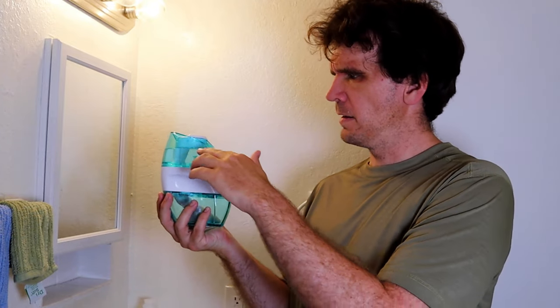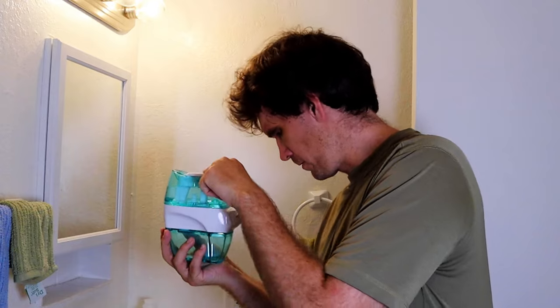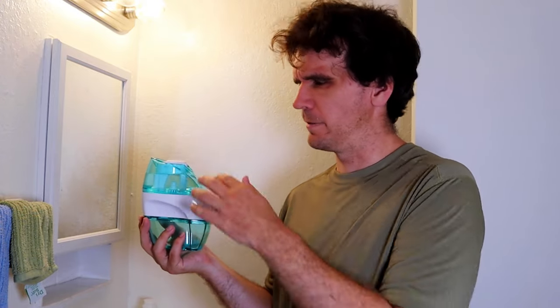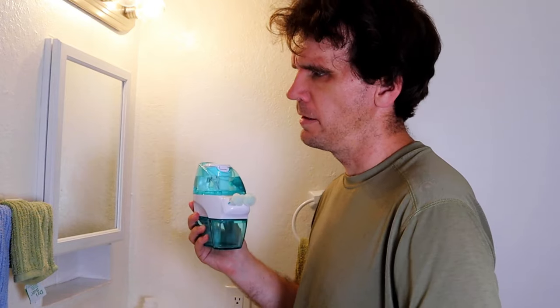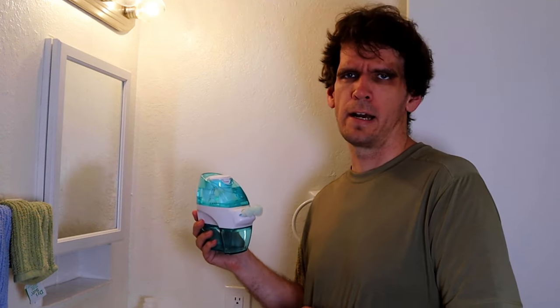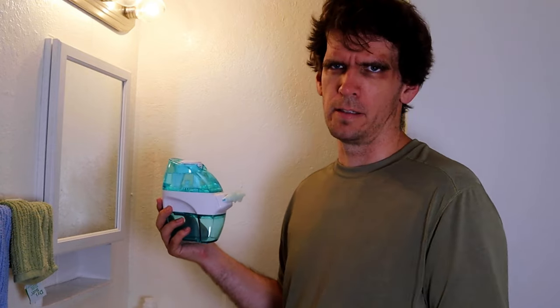Okay, so I got the water in the top tank, and then there's also this salt pod capsule, they called it. I guess it adds cleaning power or something, but yeah, I put it in there. And also I'm using distilled water, because I heard this news story about bird flu. It's going around in cows right now on farms, and a couple people have gotten it where I live. And in this news report, they also were talking about how diseases and viruses and parasites spread, and they mentioned that certain types of those things can spread through the water.